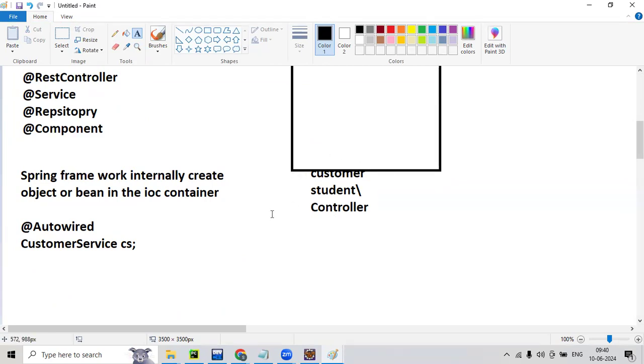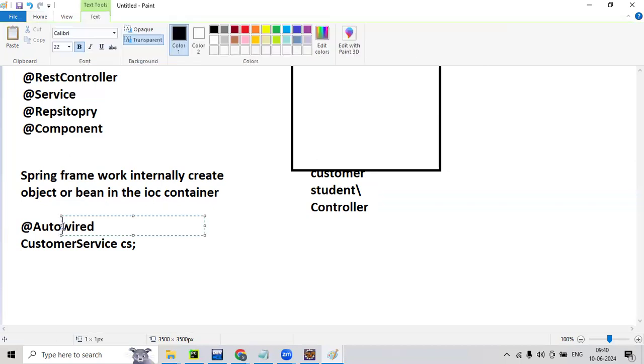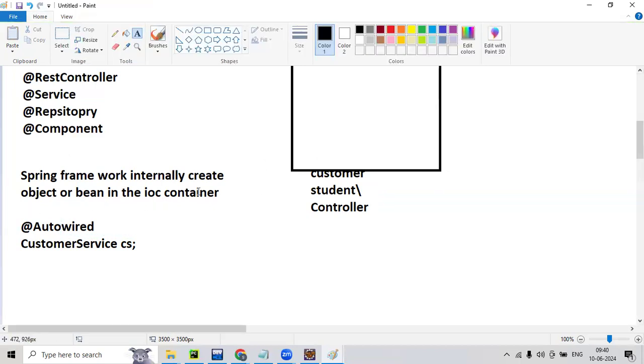The IOC container is nothing but a box. Spring Framework will store all the objects or beans in the IOC container. Whenever it finds an annotation called Autowired, it directly assigns that object or bean. I will explain again once the code level comes. Don't worry.